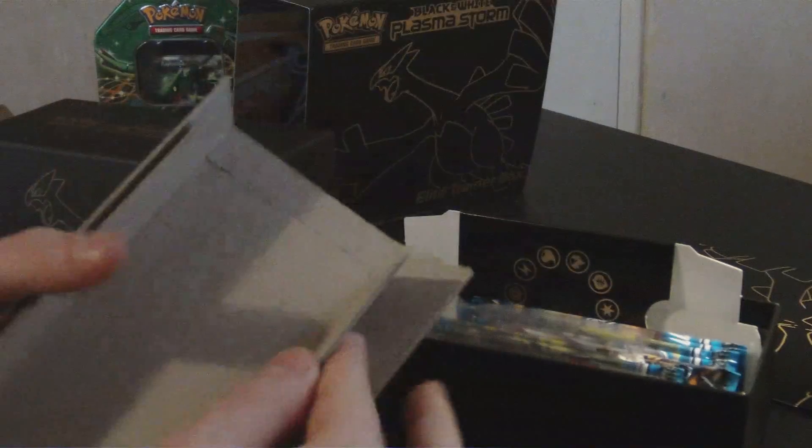There's only one problem — these aren't my cards. Anyway, there's Moltres EX. You've got the whole nice artwork. You've got the moves: Destructive Flame and Power Flame. They sound like they should be in the games, but sadly they're not. If this Pokemon has any plasma energy attached to it, this attack does 40 more damage — that's pretty damn good.